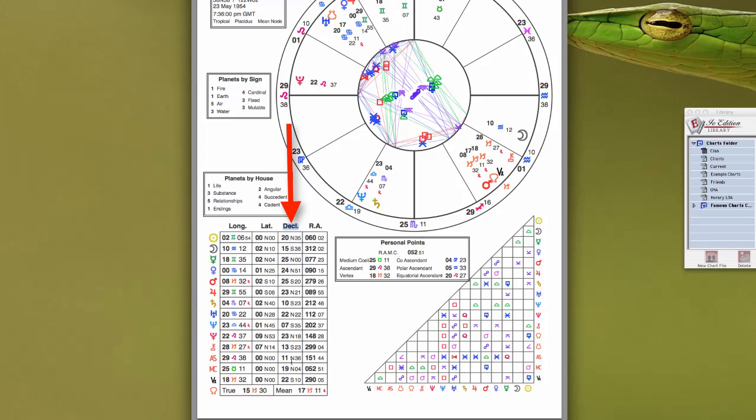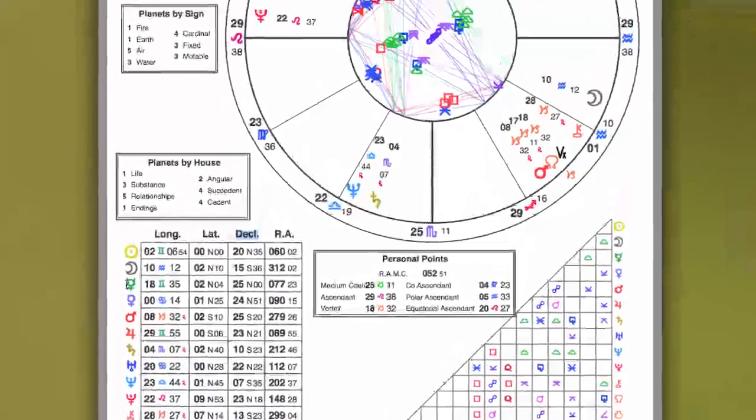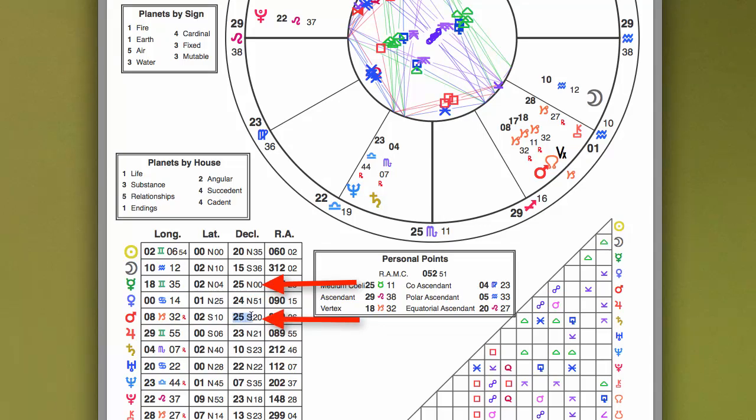Now, if we want to find some spot on conjunction here to really demonstrate how parallels can create connections that we don't automatically see, in this case, notice Mercury has a declination of 25 degrees north. Okay, and Mars has a declination of 25 degrees south 20. So again, north and south, so we would call these contra-parallel.